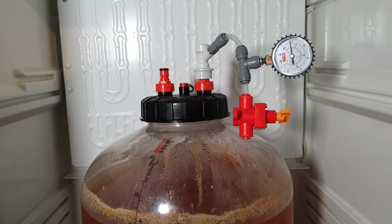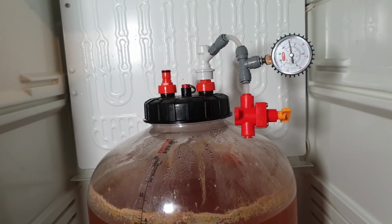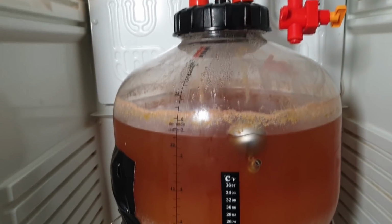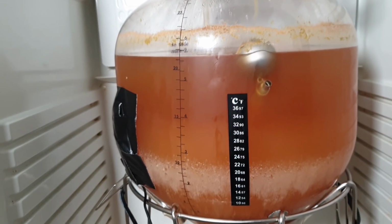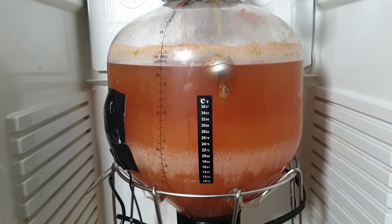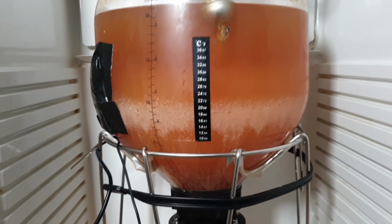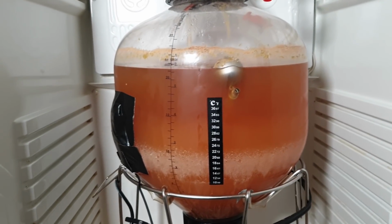It's Friday afternoon now. You can see that the pressure's dropped a bit from my cold crushing, but as long as I start at over 12, it's usually alright. Well, there's still 5 psi on there now. But I just thought I'd take this footage because you can really see the cold crush working there. You can see the yeast, it's pretty defined. It's clearing right at the top there. Yeast is catching on the side a bit, but I know about the top 3 inches is cleared.